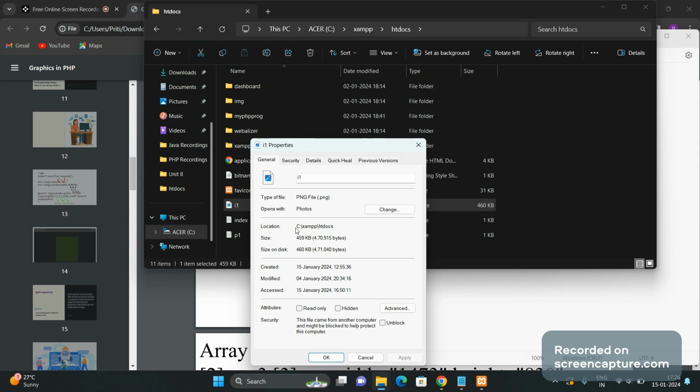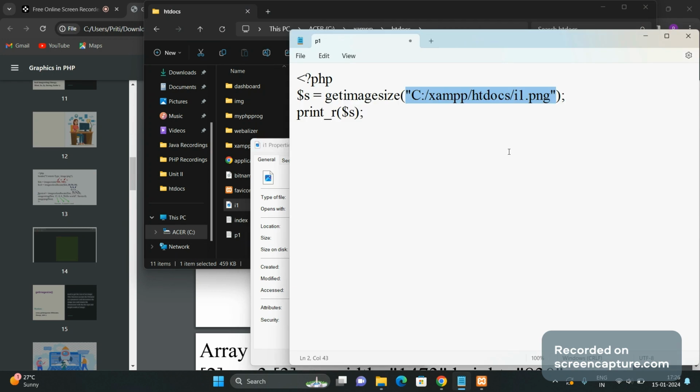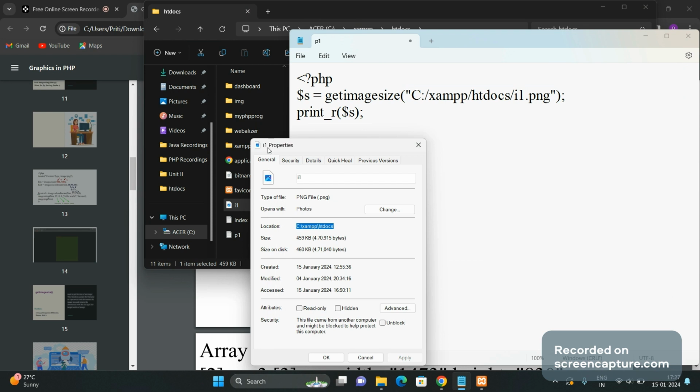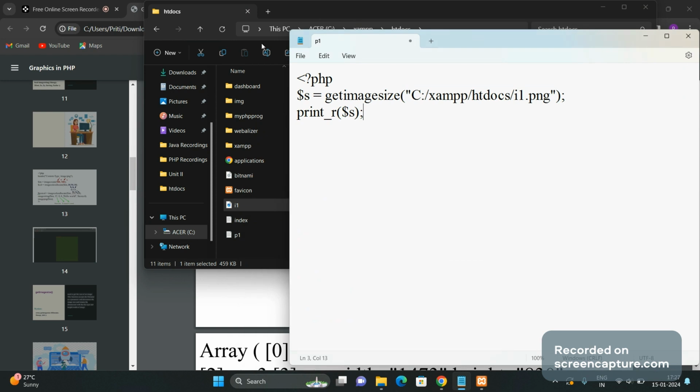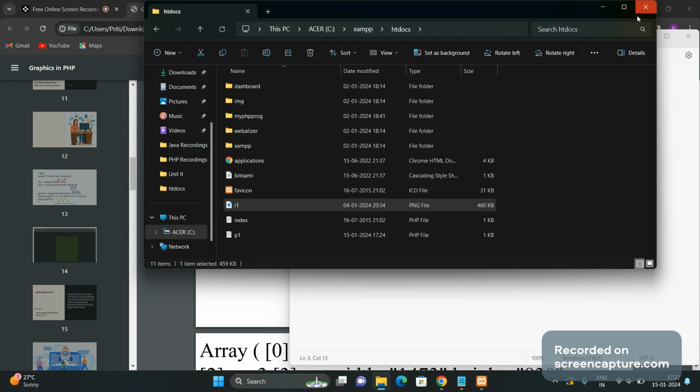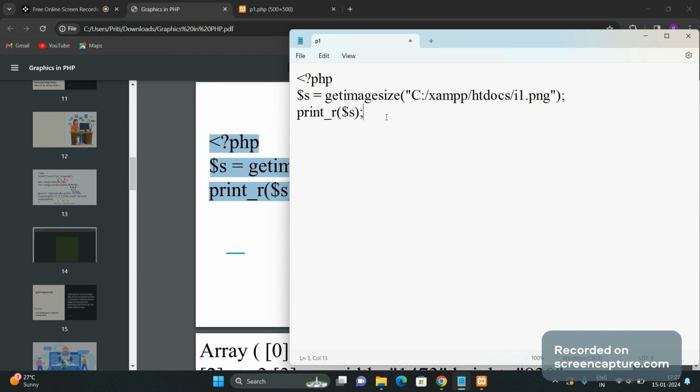Now here, if you can observe, backslashes are given, but in code we have to change that backslash to forward slash, and we have to include the name of the image along with the extension. So we have taken that information into the variable. As it is an array, we are printing that array by using the print_r function.